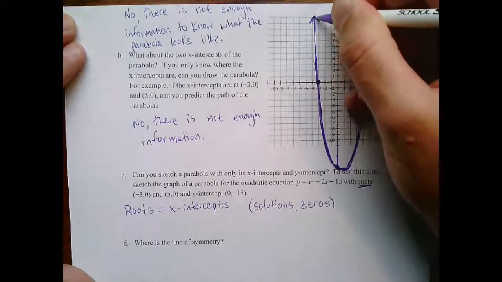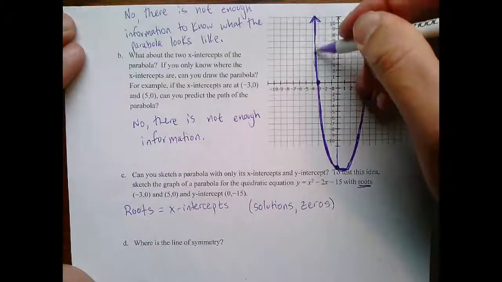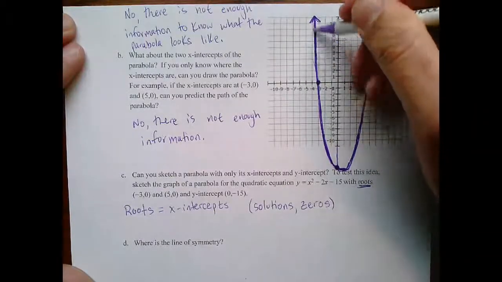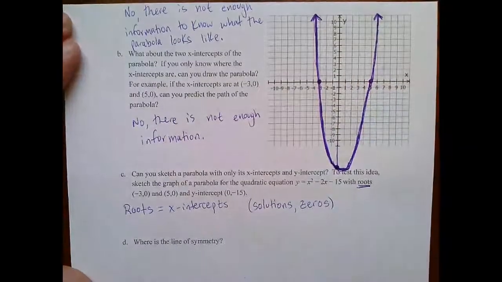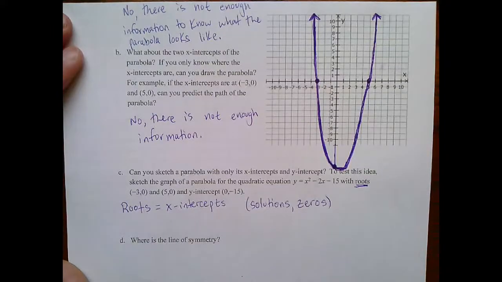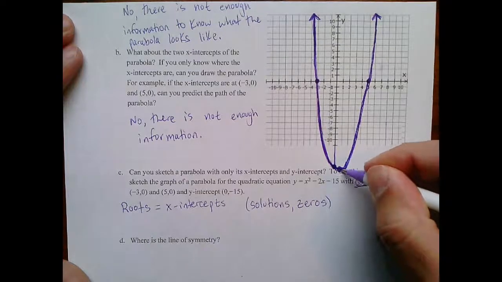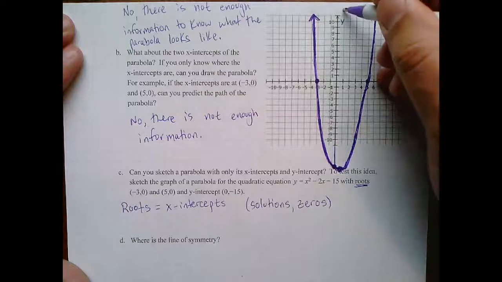And the tables were a little bit tedious because you'd have to find a whole bunch of values for x, plug them into the equation, and it would take a couple minutes to do. I remember some of you were not too fond of it, so this will speed things up a little bit. The last question they have here is, where is the line of symmetry? We know the line of symmetry has to go through the vertex. We did just say the vertex is halfway between these 2 x-intercepts. Halfway between these 2 x-intercepts is at 1.